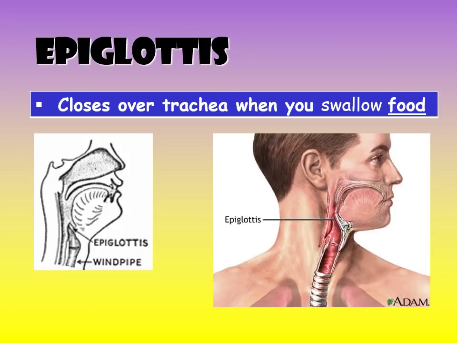You'll find at the very top of your trachea there's a little flap of tissue called the epiglottis. And this is there so that when you swallow food during the digestive process, it doesn't accidentally go into this tube. So if you accidentally get food caught in your windpipe or trachea, then that is what we call choking, which hopefully you can get out via the Heimlich maneuver. So it's there just to prevent food from going down the wrong hole.